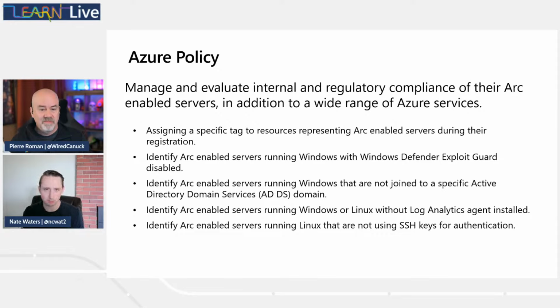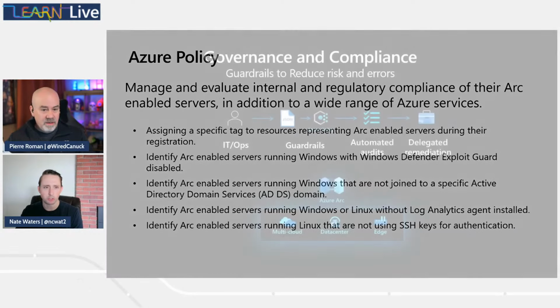So lots of possibilities. I mean, any policy that's running in Azure can be run on an Arc-enabled server as well. Yeah, I really like the one which everybody should have applied to all of their machines, the one that basically forces you or identifies servers that don't have tags. Right. So you can go back and put the appropriate tags on them, and the tags can be like who's responsible for it, so you don't end up with that 2008 server that nobody knows who's supposed to be taking care of. Yeah. So policies can be very pragmatic and can be very compliance-based regulation. You can use them to fit your needs.